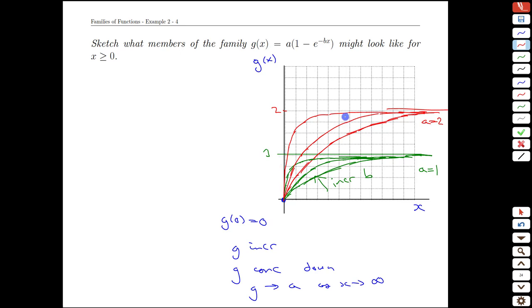And the steepness, what's happening at the initial decay, is determined by how large that b value is. Of course, we also have even shallower ones if we had really small b values. And so that kind of comparison, that kind of study of the first derivative, second derivative information, and now some limits and some values of the function at particular moments, those can all be combined to generate quick sketches of graphs and identify the common features of these graphs in a complicated family of functions.